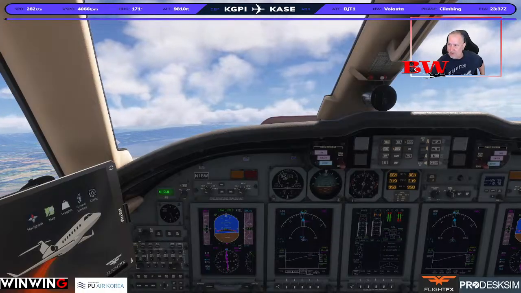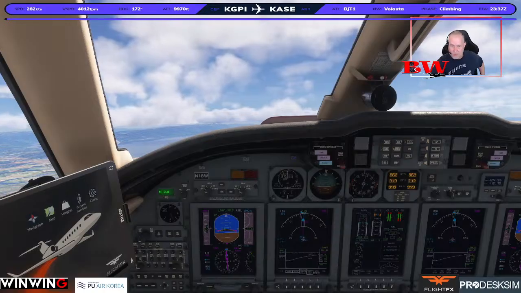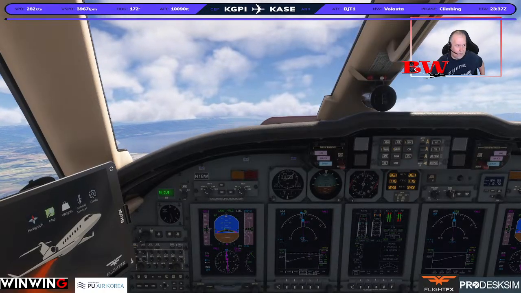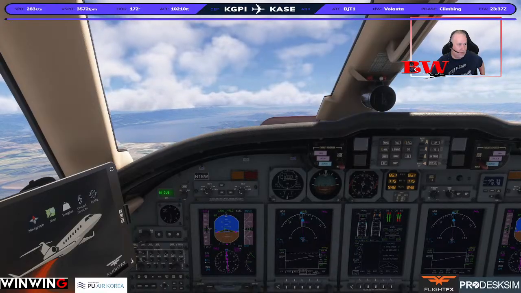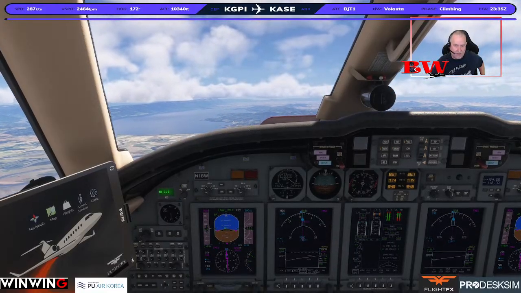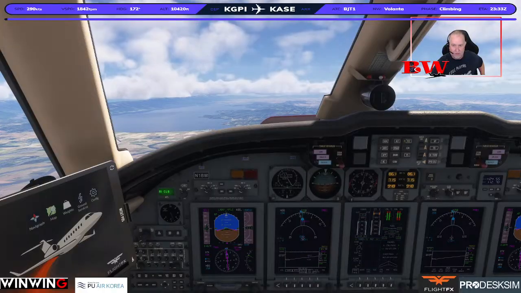Still no ATC on. It's just Vancouver Center that we got right now. So we'll just keep the climb going out here. We're going to level off at 10,000 to pick up a speed of 300.